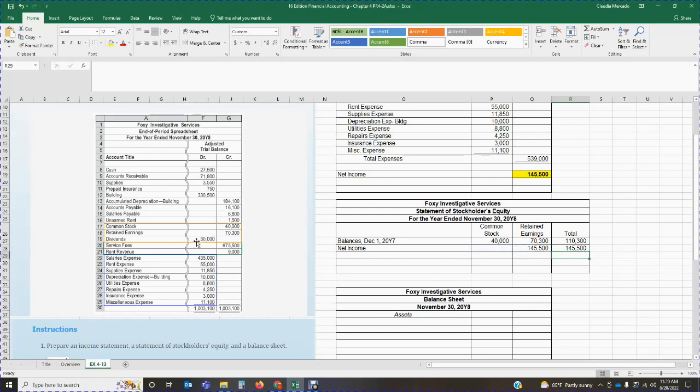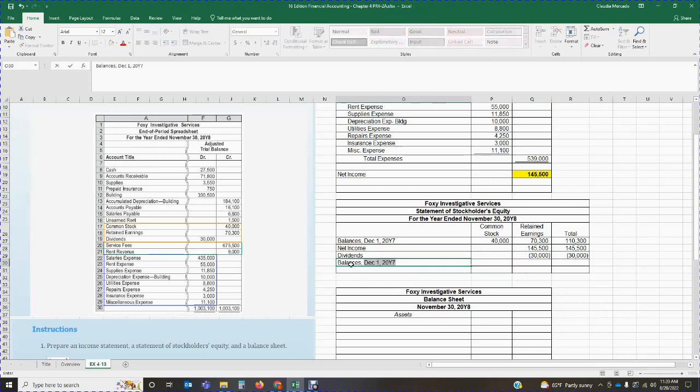Now, were any dividends paid out? Yes, we had a $30,000 payout in dividends. Okay. So then we have our dividends, and we paid out $30,000. So what's going to happen to our retained earnings if we pay out money? If we give money to our stockholders, what happens to our retained earnings? It decreases. So dividends were paid out of $30,000, so those are going to be decreased. Okay, and let's add up that row. Okay, we have $30,000.